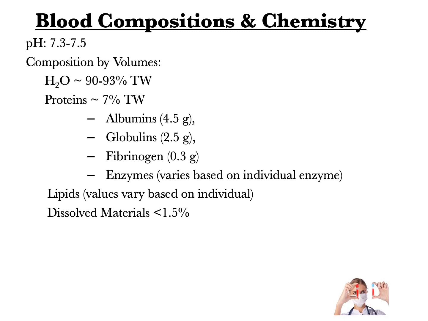Blood is going to have the same pH as the rest of the body, which means it's going to be somewhere between 7.3 and 7.5 in terms of its pH scale. So it's going to be slightly on the alkaline side, due to the bicarbonate shuffle that's going on with the dissolved CO2 within the plasma. By volume weights, about 90 to 93% of the plasma itself is going to be water. The remaining part of the plasma is going to be proteins, lipids, and then what's referred to as the dissolved materials.